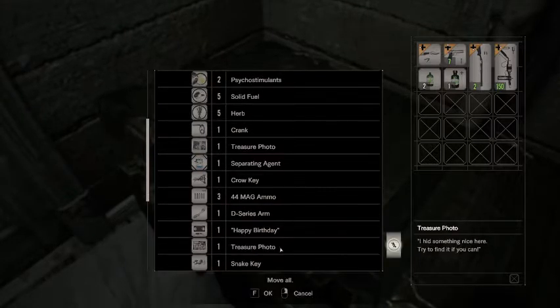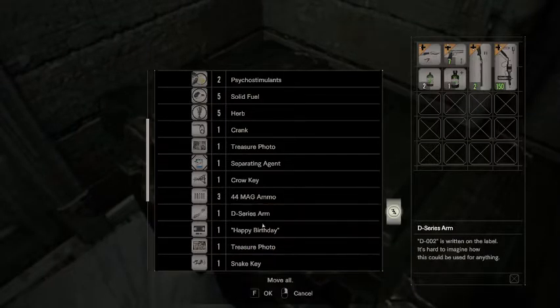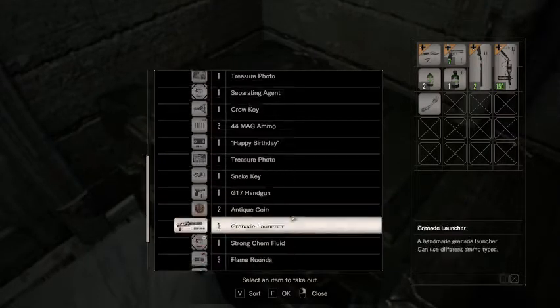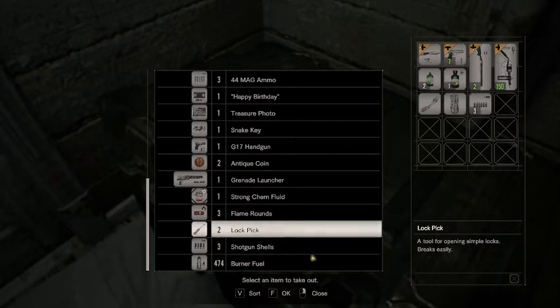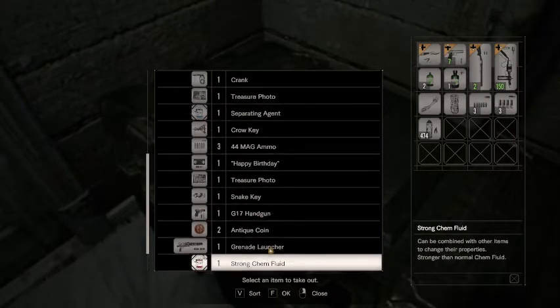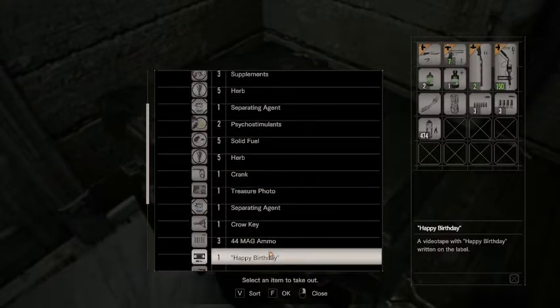I already did that, so we can just... I can't do that. Okay. I don't think I need... You know what? I'll take them. Hold on. Just in case I absolutely need them, I'll take them with me. Let's keep the lock picks here. Let's take all of our ammo. I don't need the grenade launcher right now, but I might later.